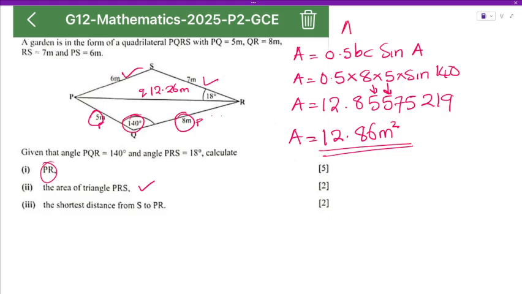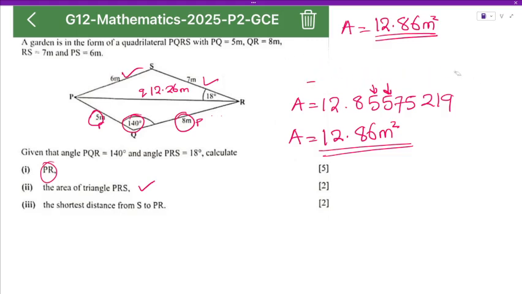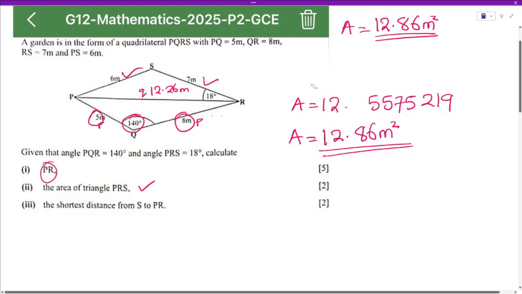Remember, we need the area, so we'll save it up here. Okay, we've solved a couple of questions here, and now we know exactly how the questions are coming and in which order they are arranged. So that is our area there. We now proceed to the next question, which is asking us to find the shortest distance.